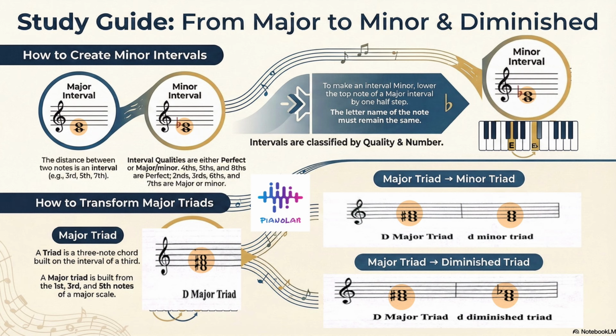And if we connect that to the bigger picture, this is why the diminished triad, which we see as the V-degree chord in major keys, is so potent. Right. It's incredibly unstable. It contains the leading tone. It's symmetrically compressed. It basically just screams for resolution. It wants to go home. So it's one of the most powerful tools for pulling the music back to the tonic. Outside of the dominant V chord, absolutely.